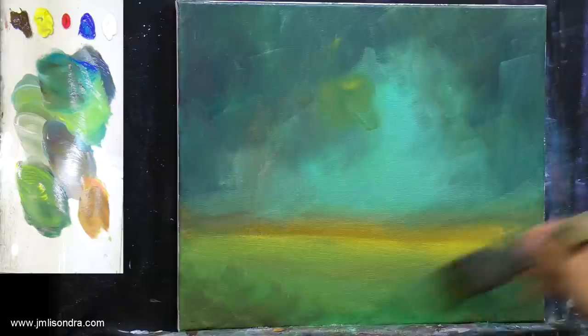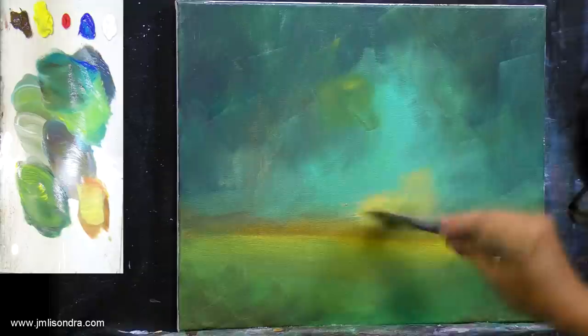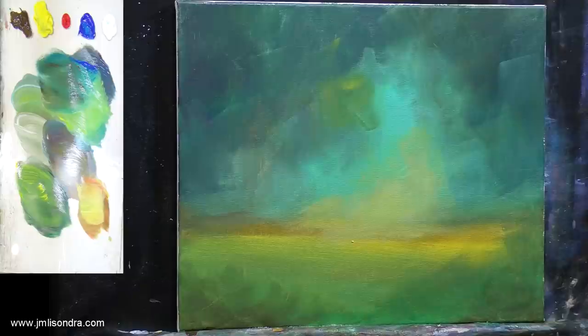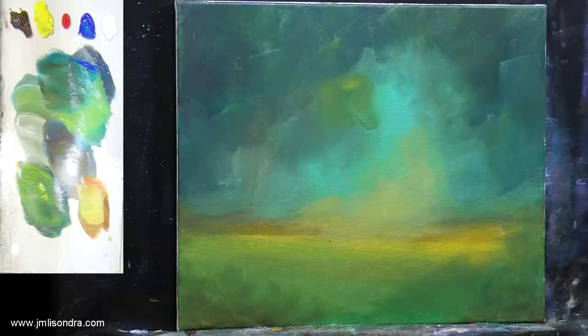Clean your brushes, yellow and the white. I'll try to put it here. Still wet, everyone, so I have to let it dry first for at least 5 minutes, and then we can go back adding some more details. So let it dry first because it's very important to make it dry, and we can add more details later on. It's pretty easy for us.